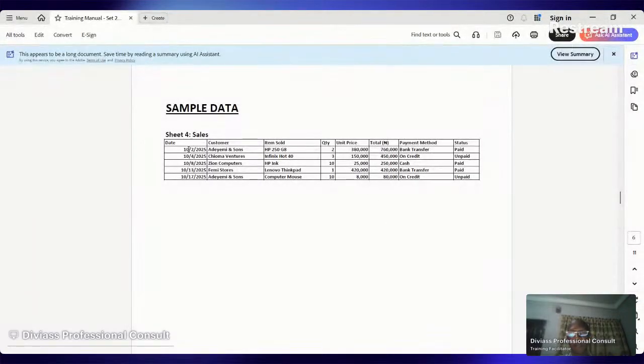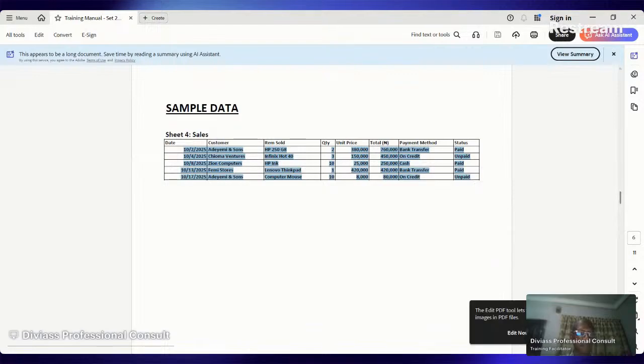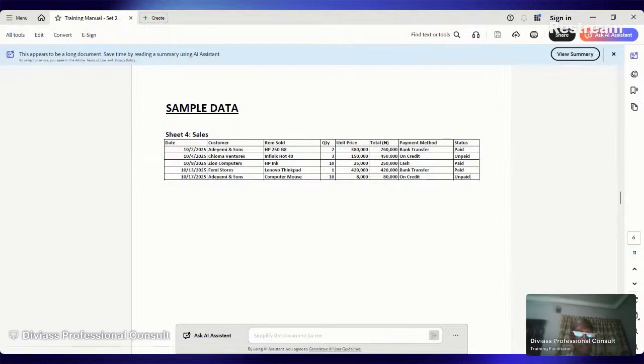So here now, we have on the 2nd of October, we sold 2 quantity of HP250. So we are going to post, see how that one is going to be posted now.